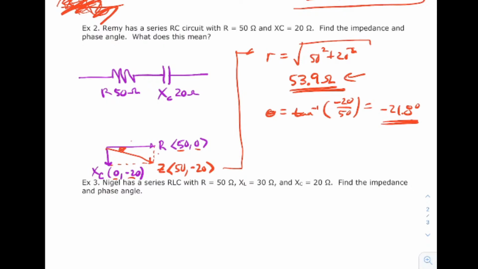And by the way, that's an interesting thing. If this were a DC circuit with two resistors, if we had a 50 ohm resistor and a 20 ohm resistor, those would add to 70, right? If this were a DC circuit, they'd add to 70. But it's not a DC circuit, it's an AC circuit. And in AC, 50 plus 20 adds to 54. How do you like that? It's because you're adding vectors, you're not adding just numbers, you're adding vectors.